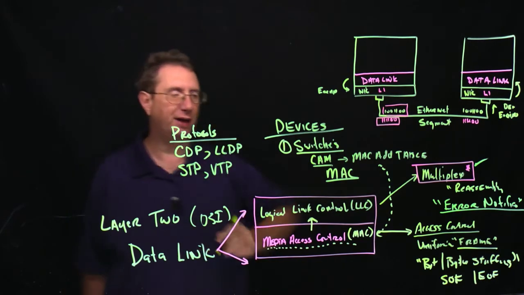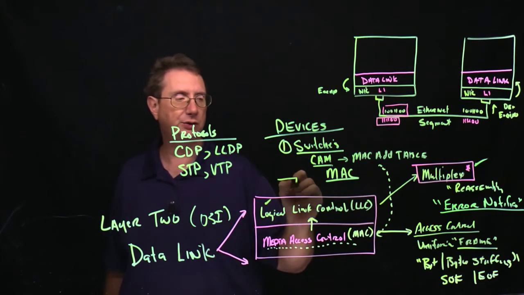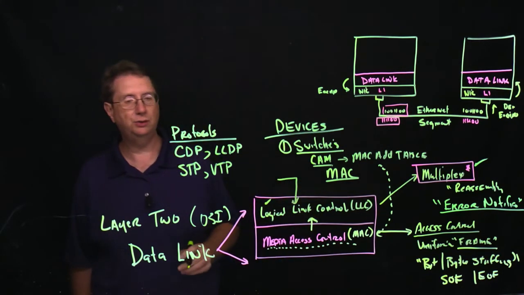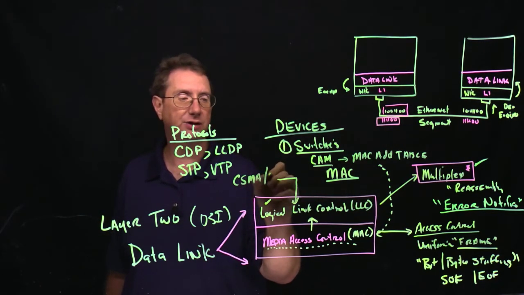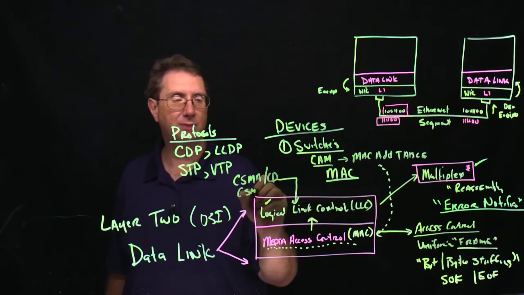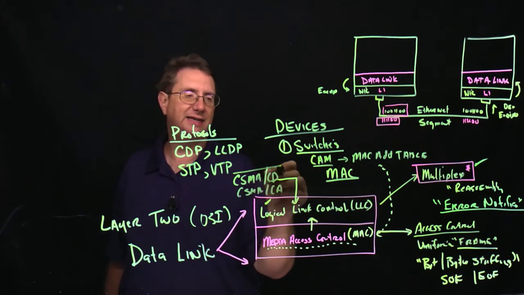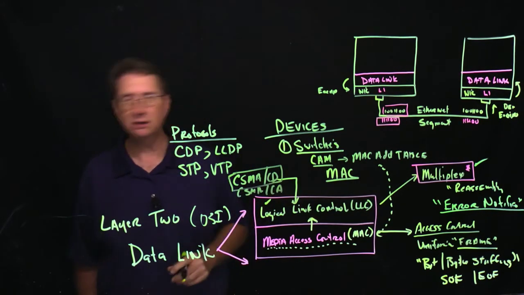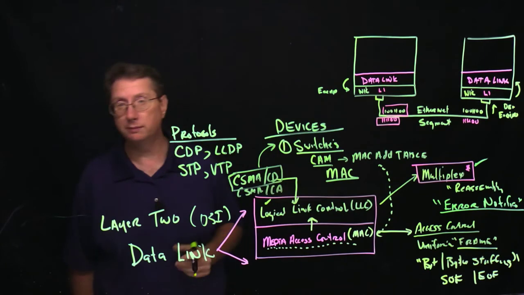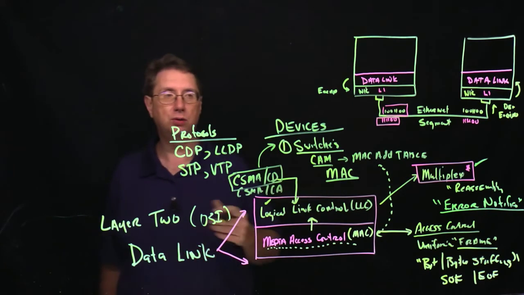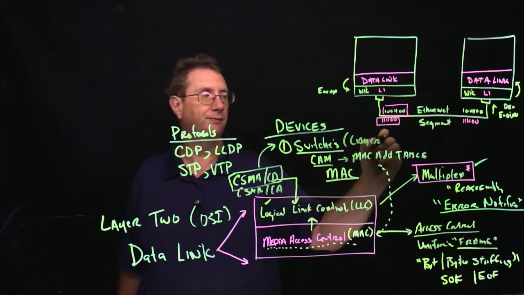Other functions that take place inside the configuration when it comes to logical link control extend into the layer 2 functionality, such as carrier sense multiple access collision detection and carrier sense multiple access collision avoidance. Now, CSMA/CD is still a thing. Just understand that in a modern device like a switch, we absorb those collisions. And that's all made possible due to the fact that these devices are optimized to operate at layer 2 of our OSI model.